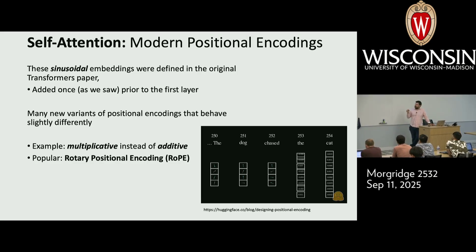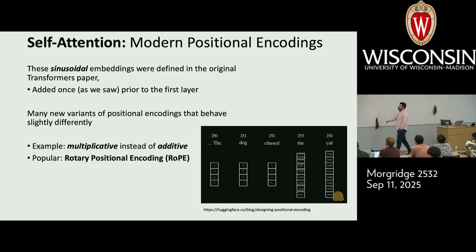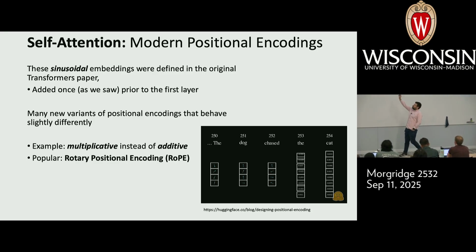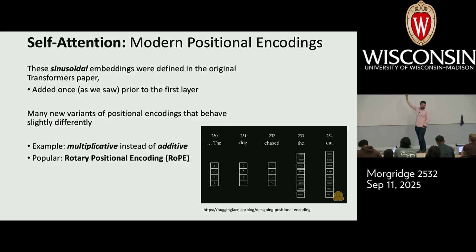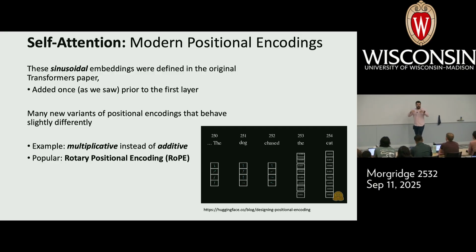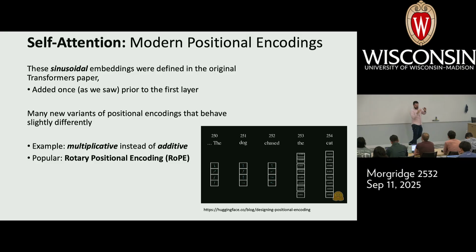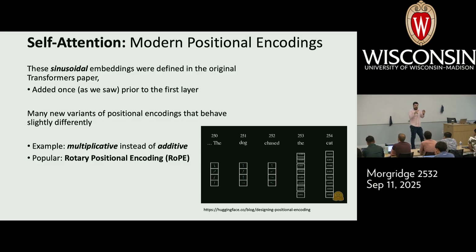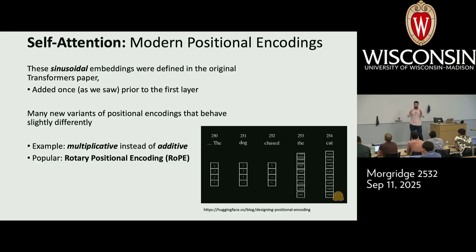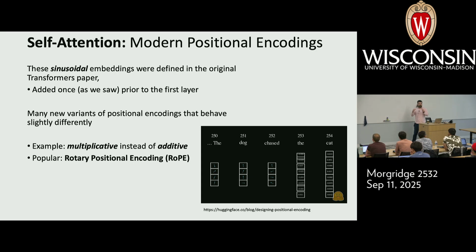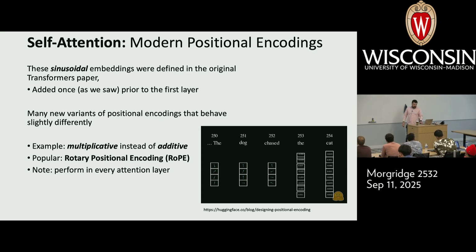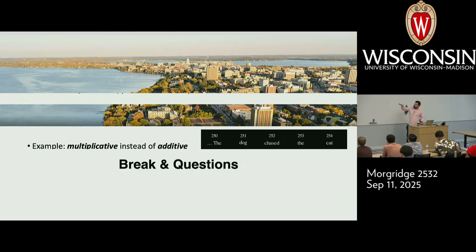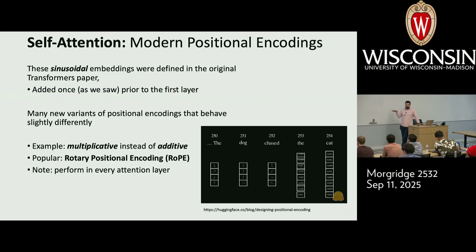We'll learn more about them later, but these take place somewhere else. And notice that what we're really modulating is shifting the direction of our vectors a little bit instead. So rather than saying add something in, we're saying take your vector and go ahead and rotate it a little bit. And that's what's going to carry this encoding information, this position information that we want to have in the model. OK, and these are slightly different. We're going to perform it in every attention layer instead.